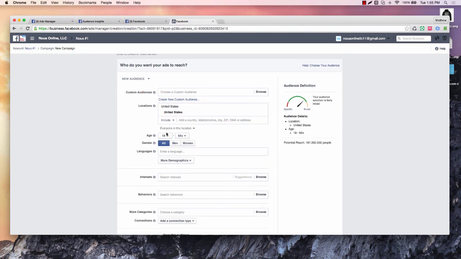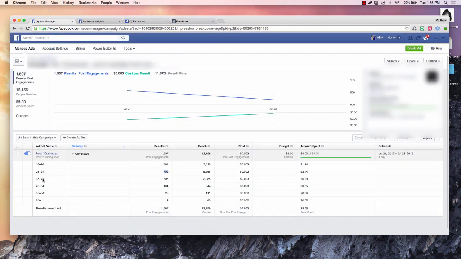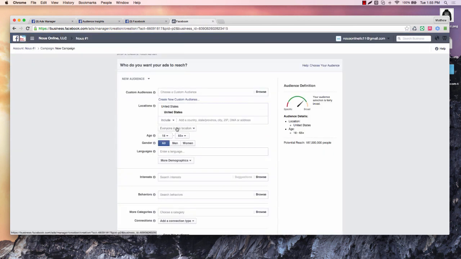So our demographic data, going back to this, was 18 to 24, 25 to 34. All these guys responded well, right? So let's go back here. Now, it depends on what you want to do, and I'm willing to risk more money for a product like this based off that data.